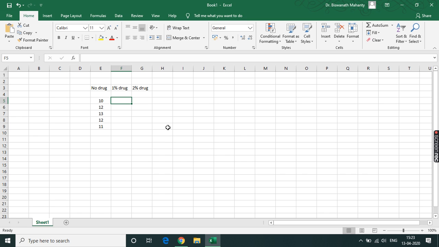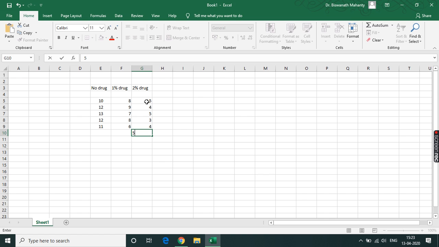Then I am doing the same experiment with 1% drug. For example, viability is 8, 9, 7, 8, 7, or maybe some 6 I am getting. They are also all replicates, and for the 2% drug, for example, this is 5, 4, 5, 3, 4.